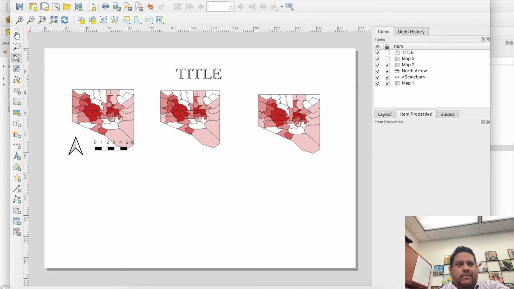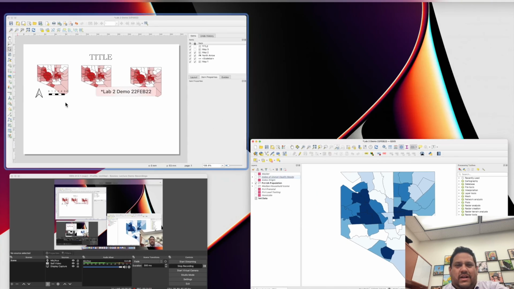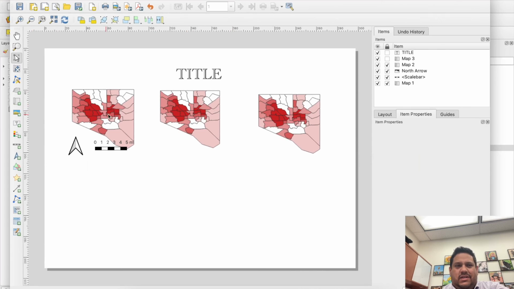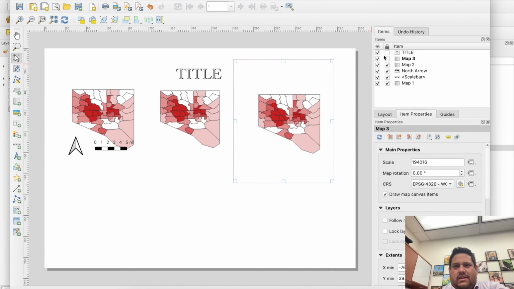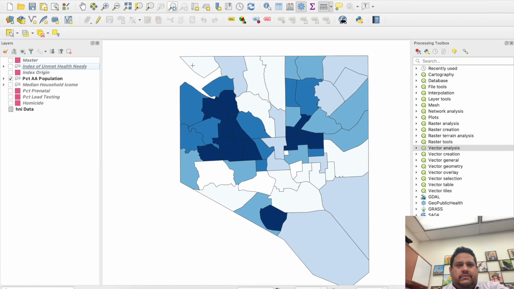Okay, so I hope that answered that question about the scale bar and how do you put different maps on. Remember, it's whatever's active back here that becomes the main one, unless it's locked into position. And then it'll be the one that gets in there. I'm just gonna save this.